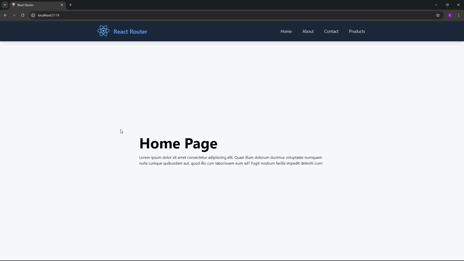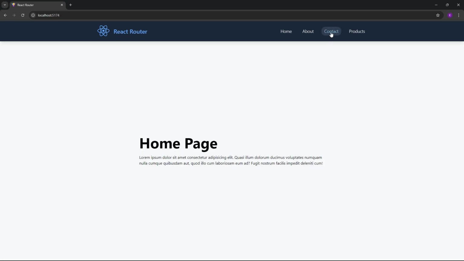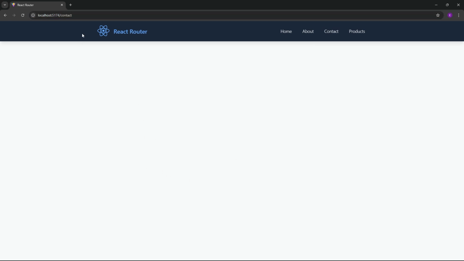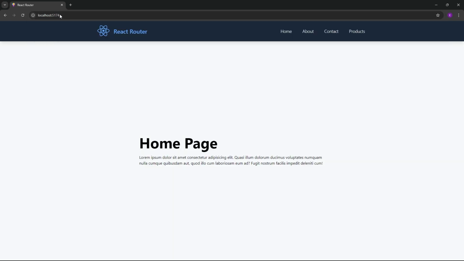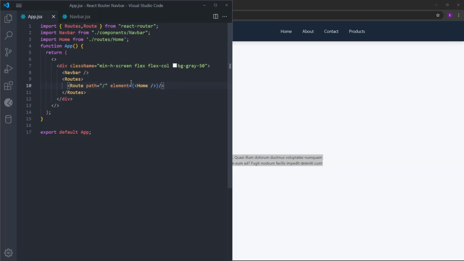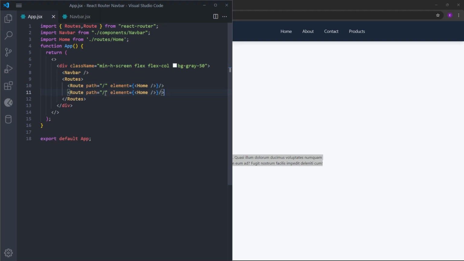And as you can see, because we set the home page to be the default page, it is already getting displayed. If I change routes, we are not going to be able to see it because only the home page has that content. So if I click on this logo, we're going to have the home page again. If I navigate to contact, as you can see, dash contact doesn't have that content. If I delete this and go back to the default page, we display the home page again. And all we need to do is to create the other routes to be able to display these other components as well. Let's display about this time.